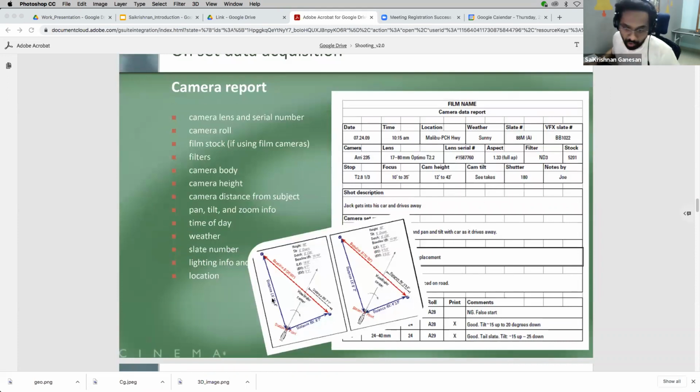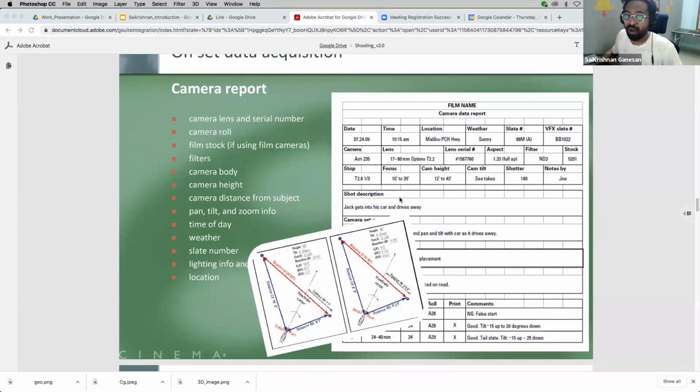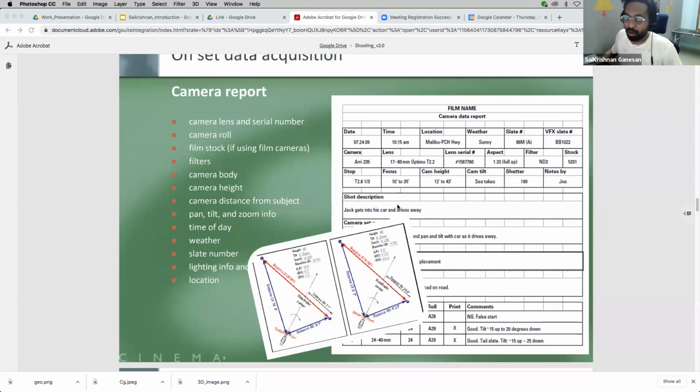And if you can draw a chart, something like this is saying what is the distance it carries, the field of view, height, tilt, everything like this as a chart in a drawing. It's very easy. And trust me, when you're going as a data wrangler, you will have a good time. For every shot, if I take a shot and you get your camera data from this shot to the next shot, it will take at least 10 minutes to set up the next shot from the DOP side. So you can note down all this data very easily.